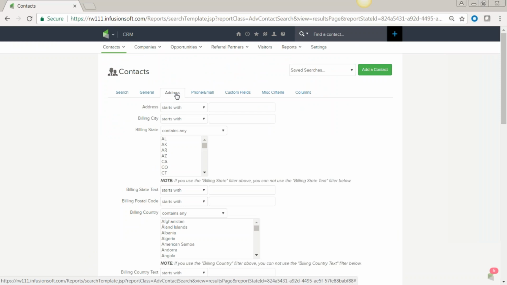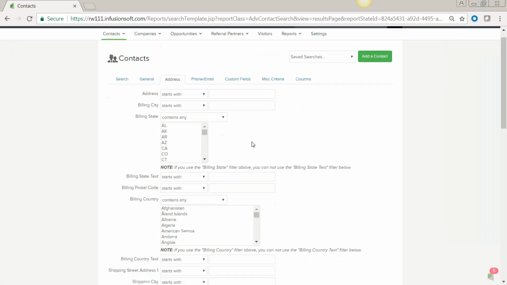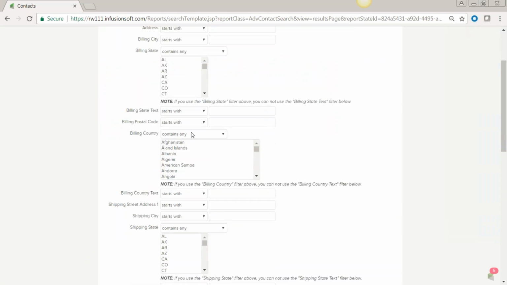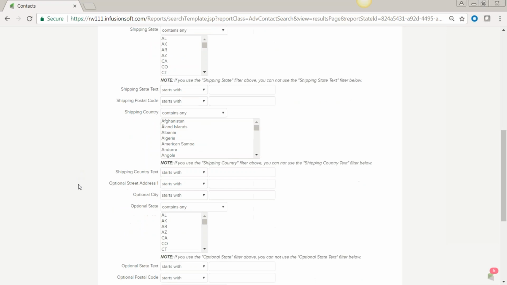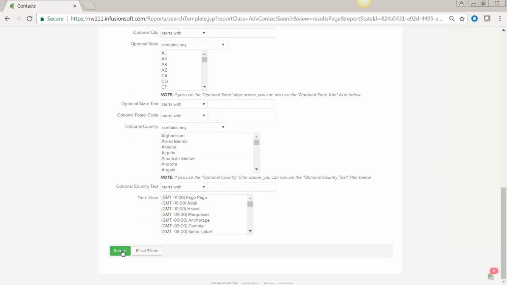Let's go to address, and we want to find country. So here's the billing country. I want to find everybody in the United States. And search, I mean.